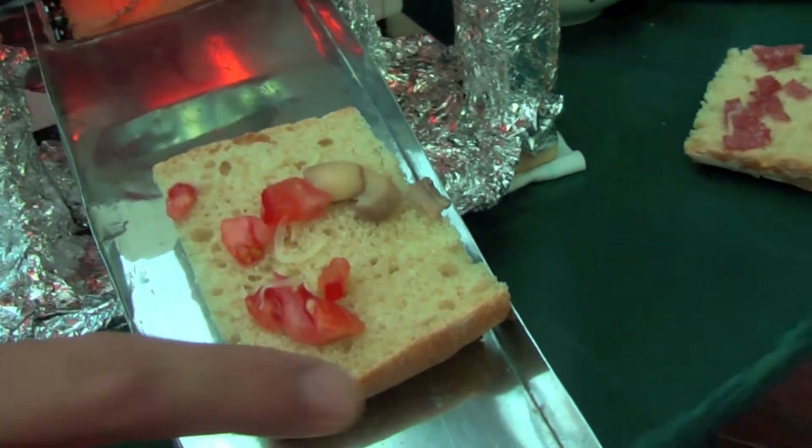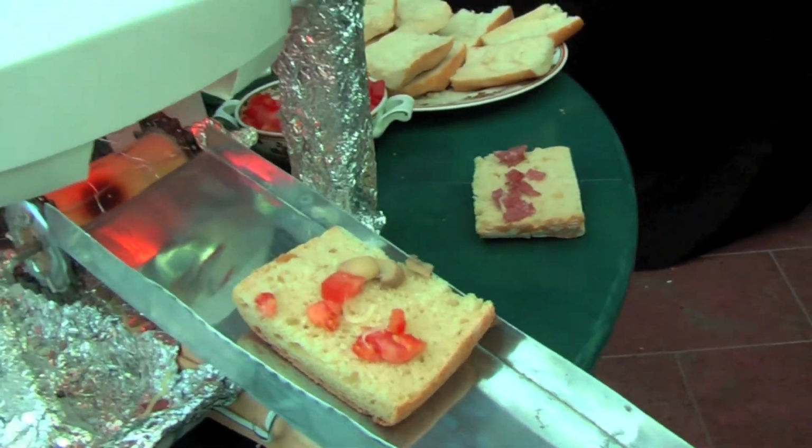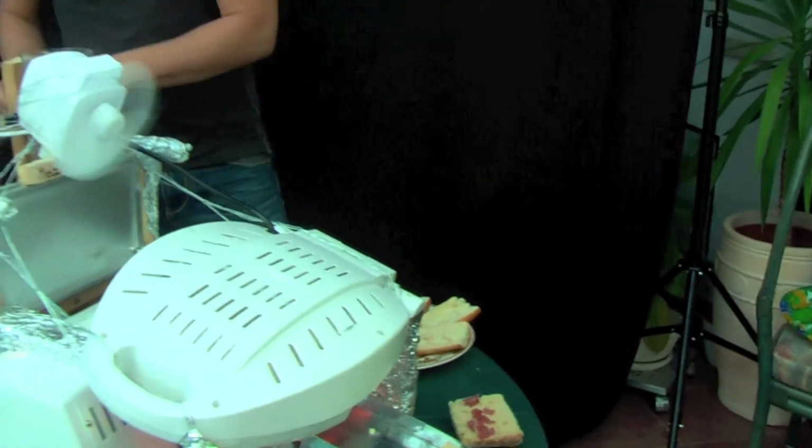And we have also a loudspeaker system. So when you have enough pressure, enough breath on the ramp, then it gives a signal that it's full.